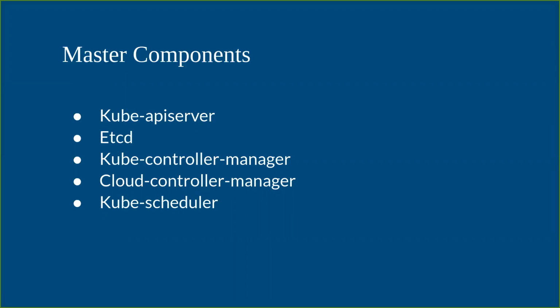Then we have kube scheduler. The task of the kube scheduler is to deploy containers on the worker nodes, plus to make sure the desired state of containers is running. Let's say we have one master node and one worker node, and we deployed our application with 10 containers, which is basically called replicas. Now the kube scheduler will take care that a minimum of 10 containers are running inside the cluster. If some containers get down, the kube scheduler will automatically create the containers instantly.